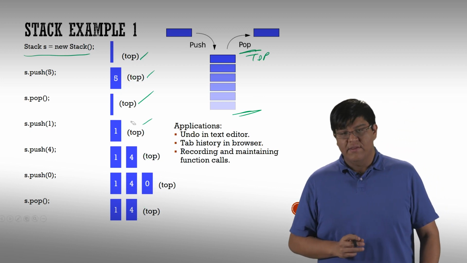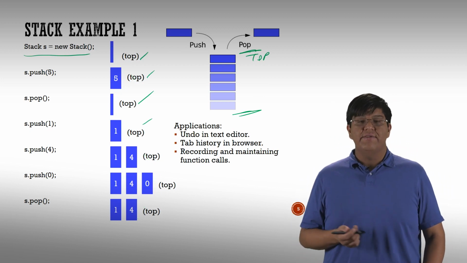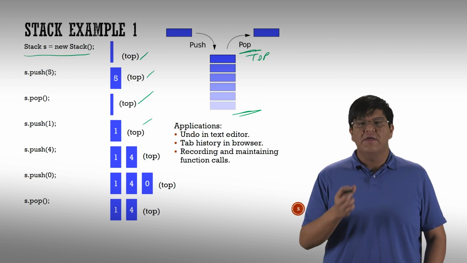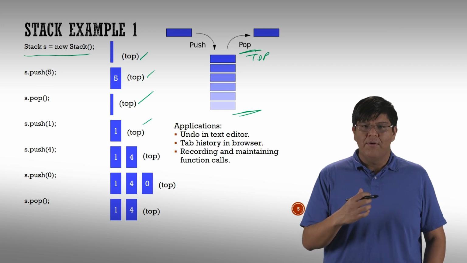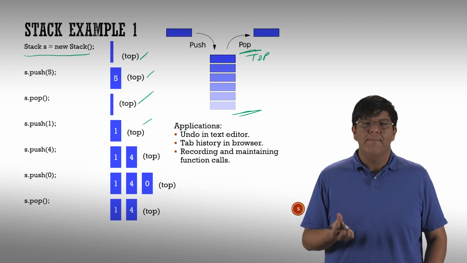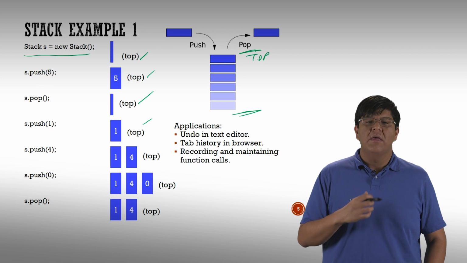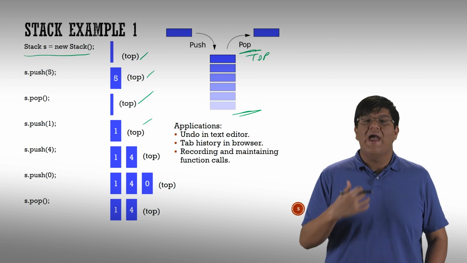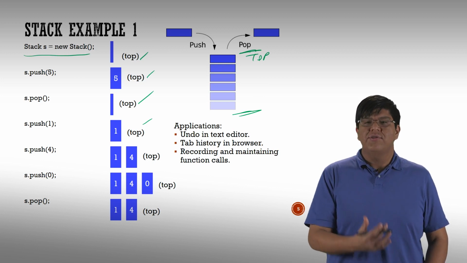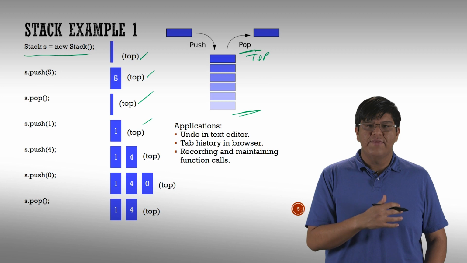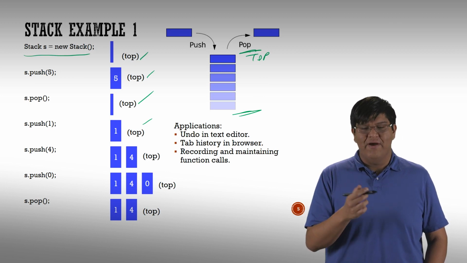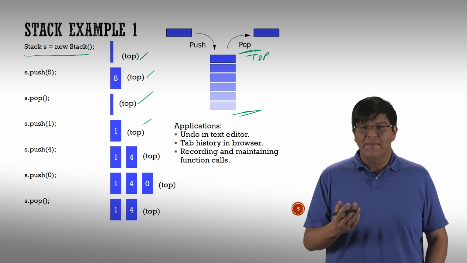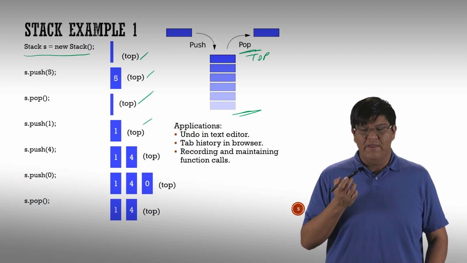Now, stacks have tons of uses. One of the most common ones is an undo operation. I don't know if you guys ever thought about it, but when you're working in a text editor, you type stuff, hit Control-Z, you back up. Somehow that has the notion of doing a pop. You're pulling back something. Or let's say you do, I think it's Control-Y, to redo. That's a push, you're adding something. Or you type something, you're adding something. So you can kind of go back and forth. You can add things, you can remove things. Control-Z and presumably Control-Y, to undo and then to redo. Or you're just typing, back and forth. That can be very easily implemented inside of a text editor.